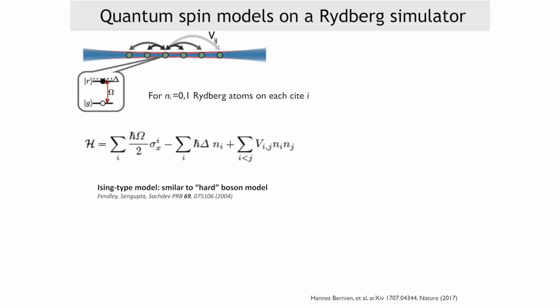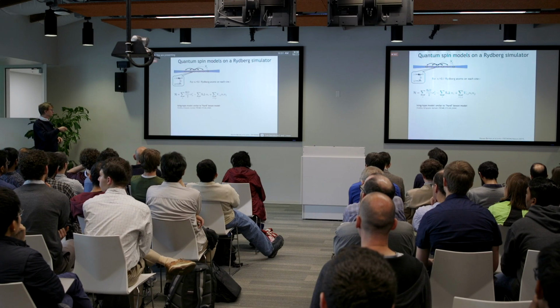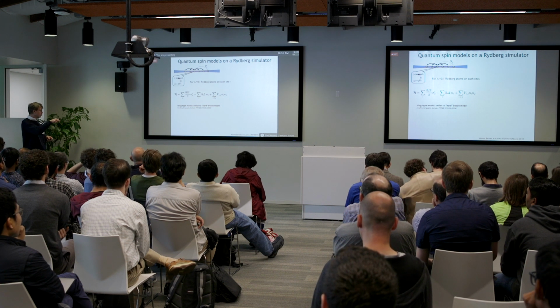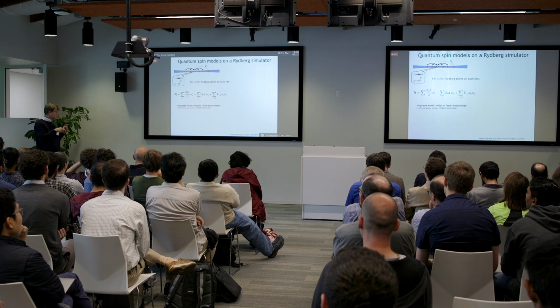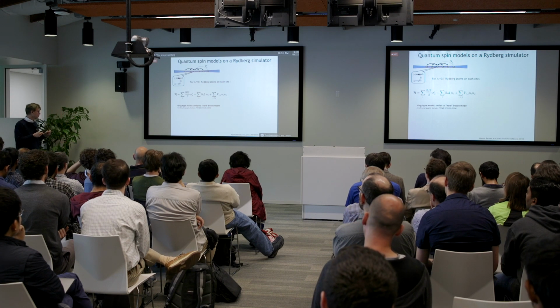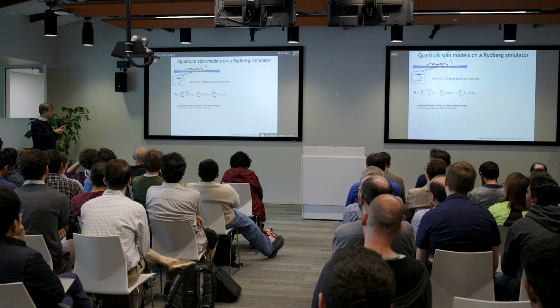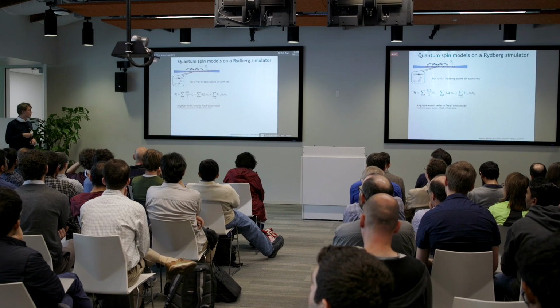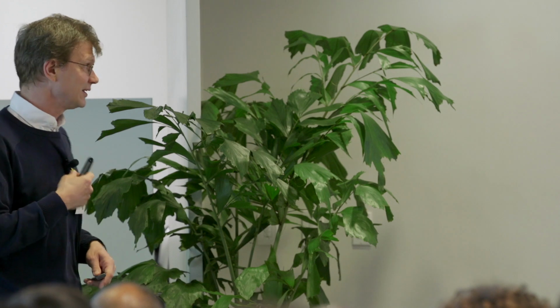But of course, what we would like to do is scale up our system and put in many of these atoms. The context in which we like to consider this kind of system is the concept of a programmable quantum simulation. These models can be described by a relatively simple-looking Hamiltonian, which is very similar to Ising, but has some important differences. Fortunately, this model was analyzed about 15 years ago by Subir and co-workers, and up to now we have been benefiting from the fruits of this very nice theory paper.